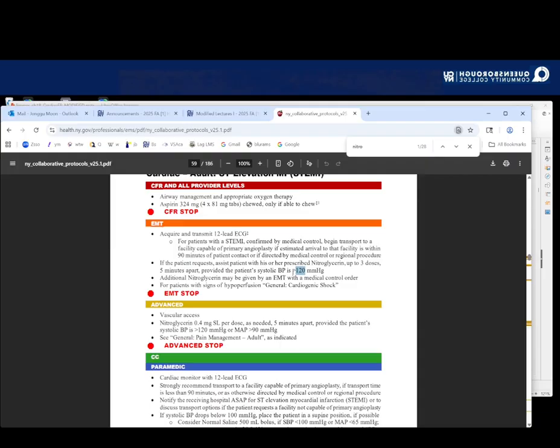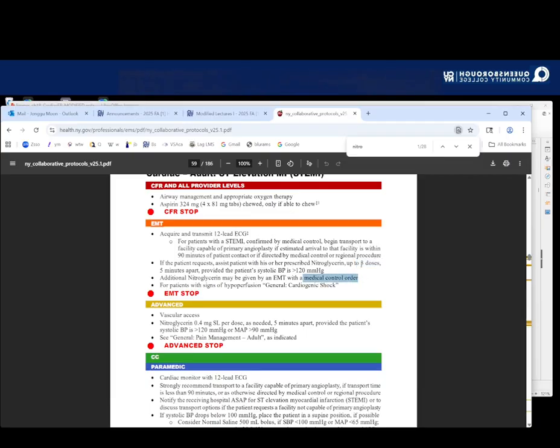If your textbook says something else, we'll probably design our test questions, our final exam questions, to stick with the 120 because we don't want to confuse you for the state exam. And now, you may give one of the patient's nitros, but if you want to give more than that, or if the patient does not have nitro, they were not prescribed, but you feel like the protocol says you can, then you may give yours. But for any dose more than 3, you have to call for medical control's permission.